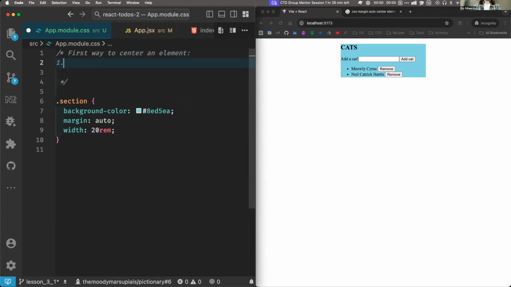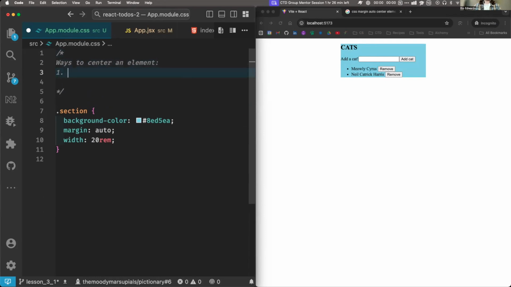How about I'll just write: ways to center an element. And the first is add margin auto and a specified width.